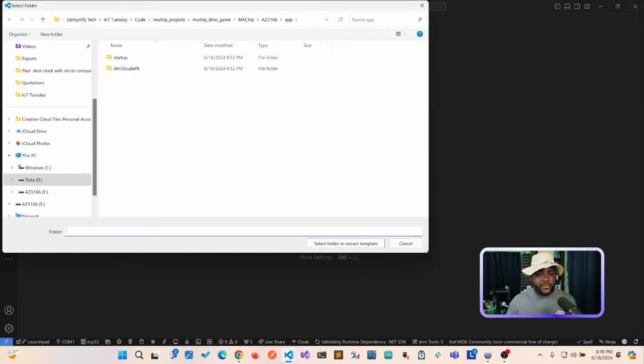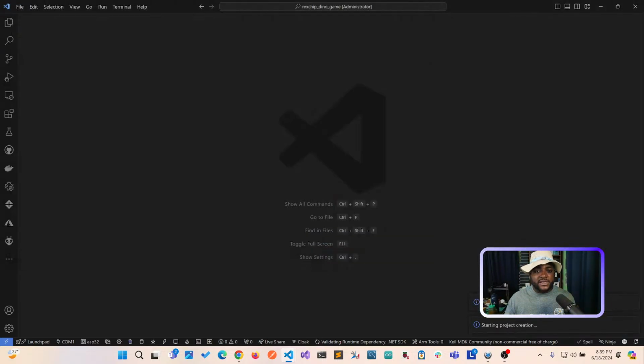So I select the ping pong, and I'm going to put it in the root folder again. Make sure you put it in your root folder. Select that, and it's going to download the template, and then we'll do another one. Once it's done, we'll just go ahead and do the upload, and then hopefully that works.